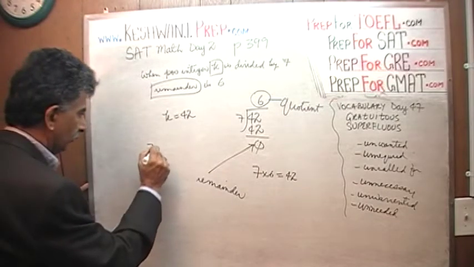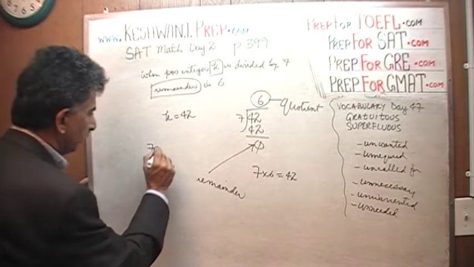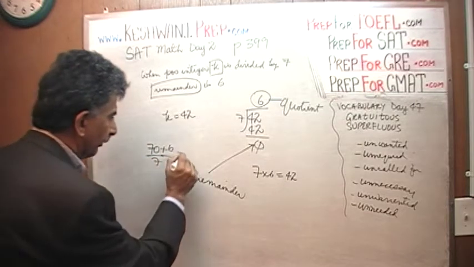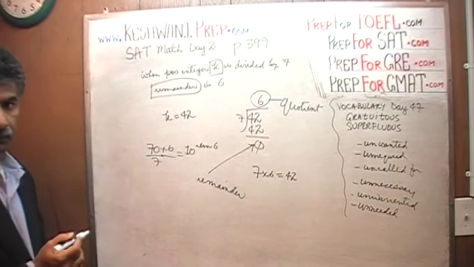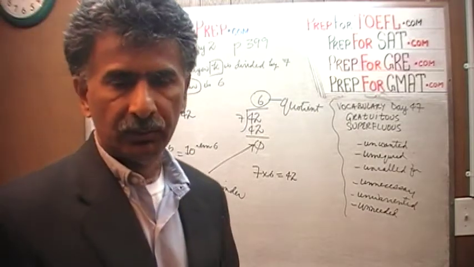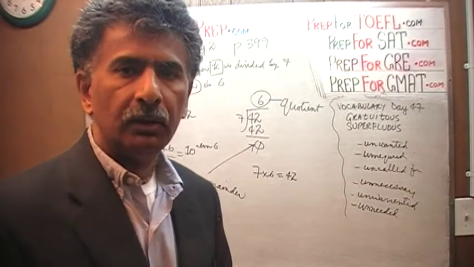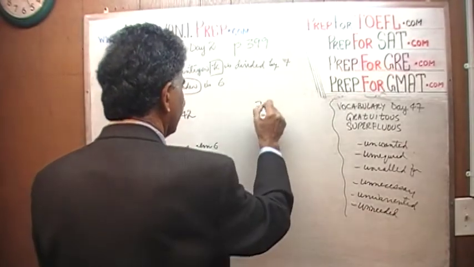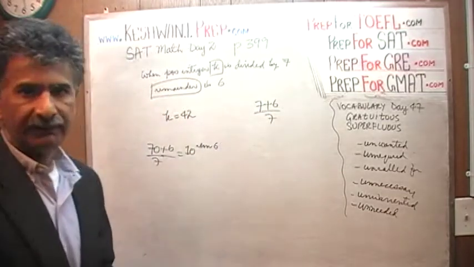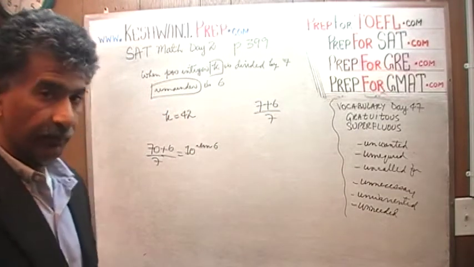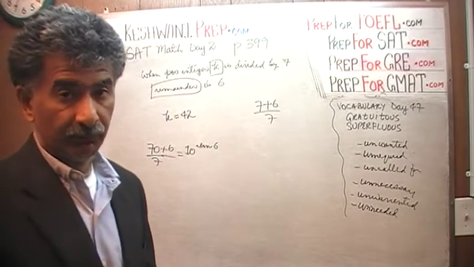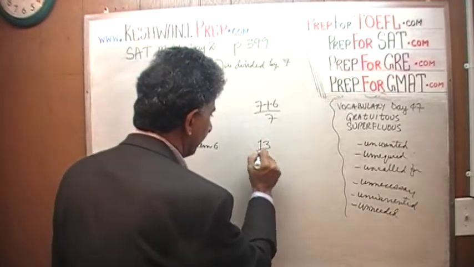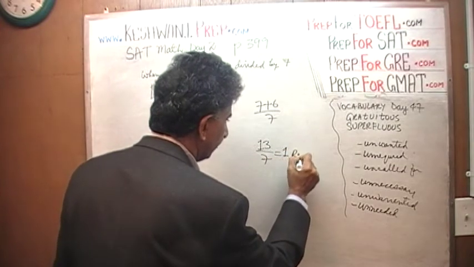For example, we know we can divide 70 by 7 evenly. Therefore, if you were to add 6 to it, 76 divided by 7 will have a 10 and a remainder of 6. You can make it even simpler. The simplest number that you can think of that will have a remainder of 6 when divided by 7 is simply take the number and just add the remainder. That's it. Now we know for a fact that we will have a remainder of 6 because 7 divided by 7 is just 1. 7 goes evenly into 7. Therefore, if you were to add 6 to it, that's what you can have left over. 13 divided by 7 equals 1 remainder of 6.